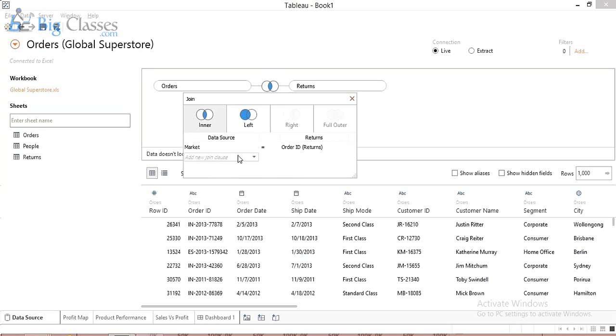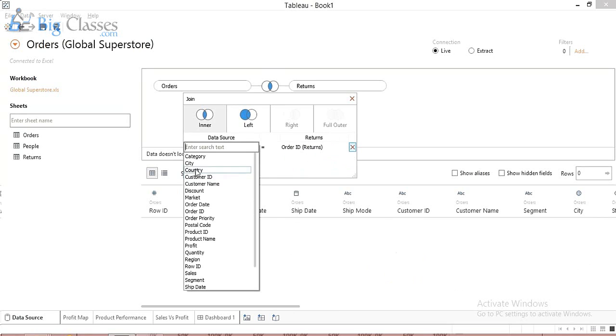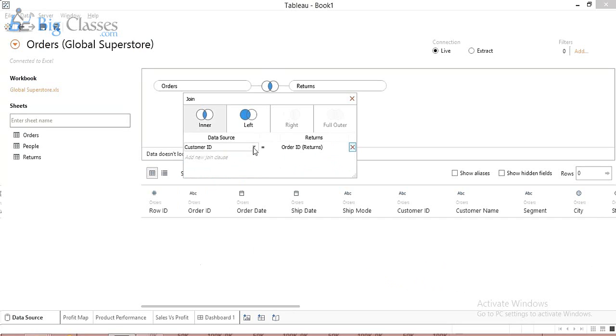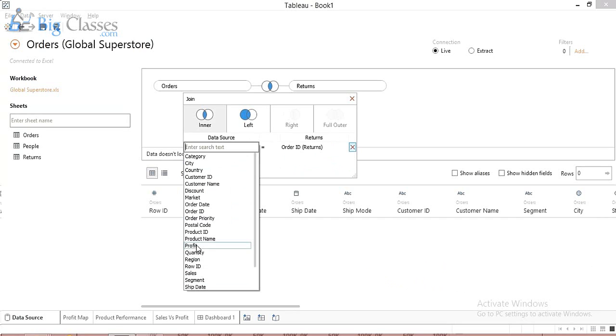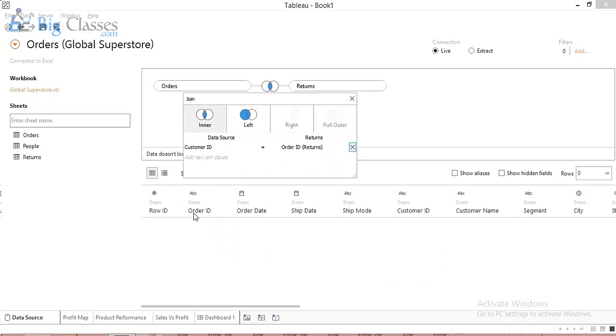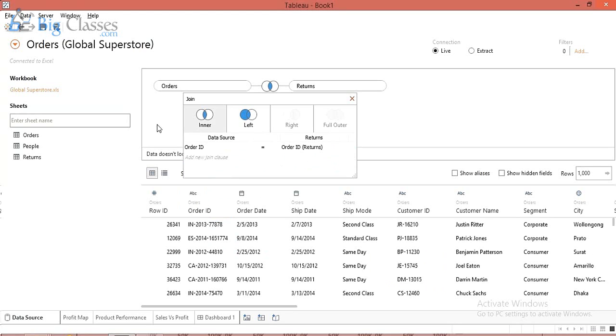You have order IDs from both tables, not customer ID, sorry, order ID. You see this, how easy it is? You just drag and drop these two tables and create your custom join, inner join or left outer join.